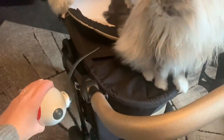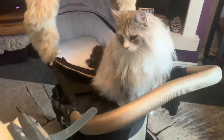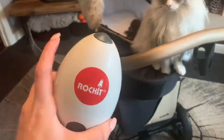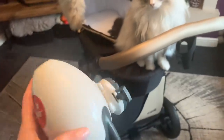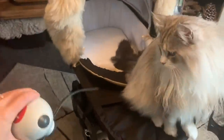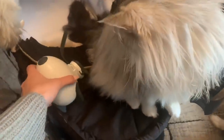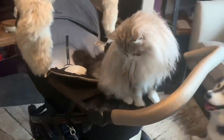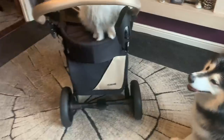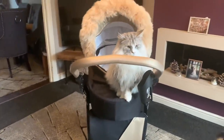We've also got this really cool device called the Rockit. You attach it to one of the bars of the pram, and when you've been out for a walk and got the baby to sleep, you can turn it on once you get into the house — maybe while you're unloading your shopping — and it will continue to vibrate and make the pram feel like it's moving even though it's not. It'll help keep the baby asleep for longer, giving me time to unpack. I thought that was quite a cool idea!